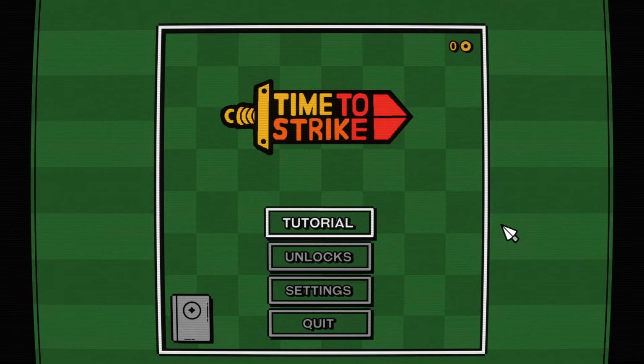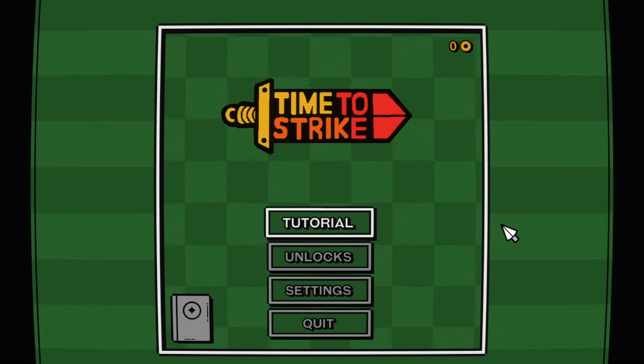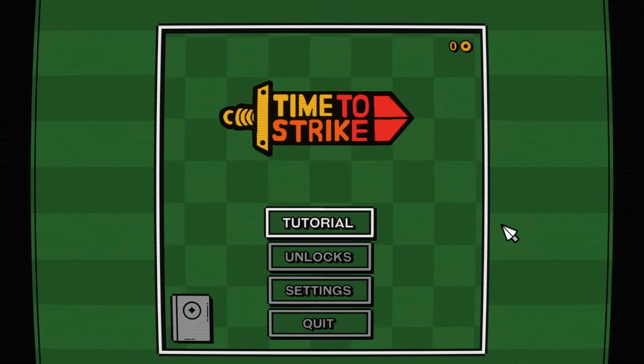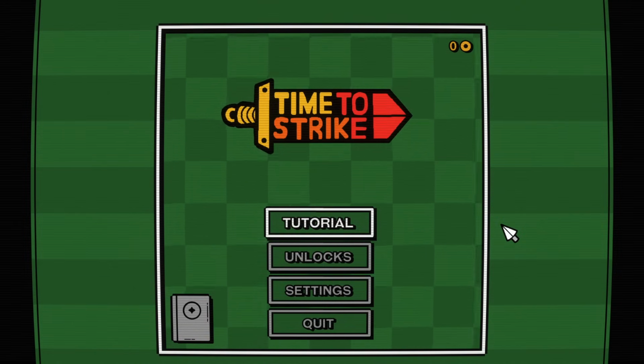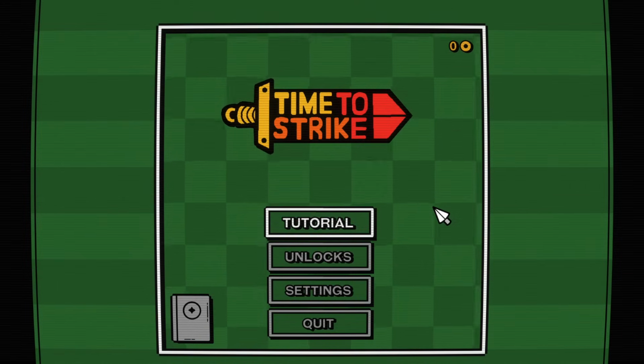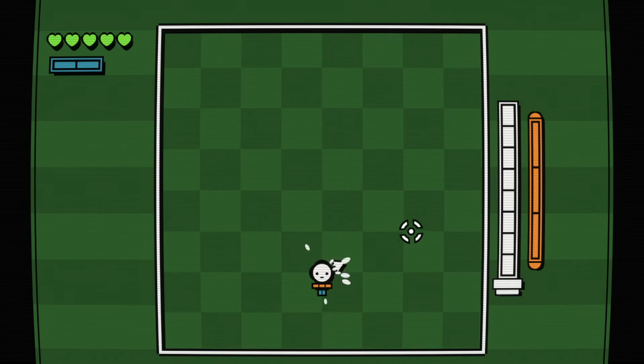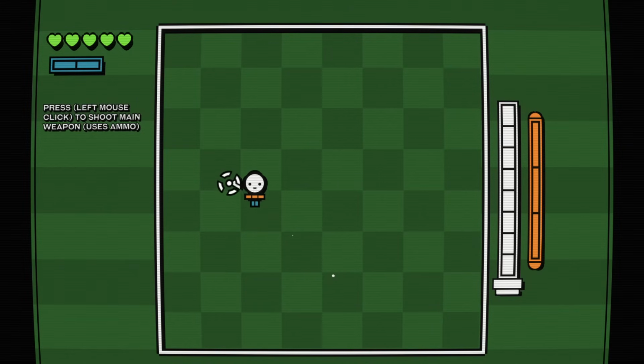My name is Retromation. This is Time to Strike, a busted build sort of horde survival roguelike that I'm very excited to be checking out again here today. I played a proof of concept over on itch.io like 6 months ago. I thought it was really neat. I said, hey, it'd be cool if there was a full version that came to Steam, and boy, that is what has happened. It's going to be coming out, I believe, tomorrow, but we get to look at it a little bit early. So let's pop into the tutorial.